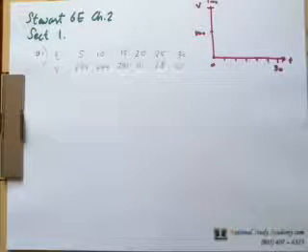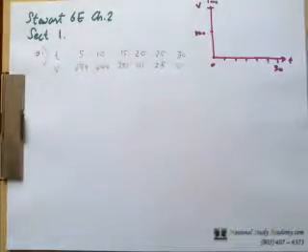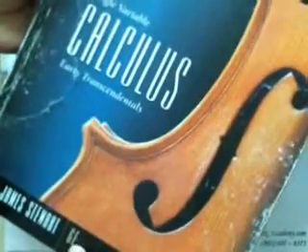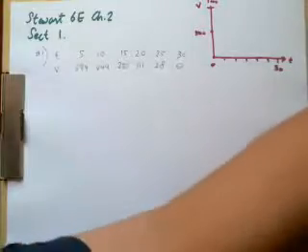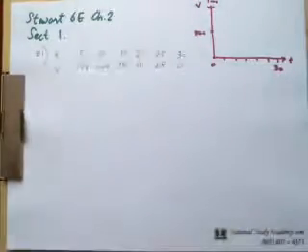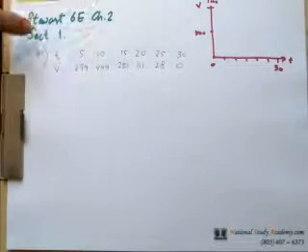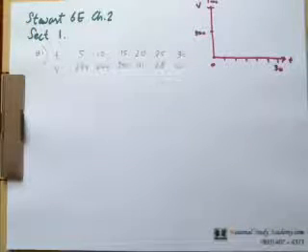Hi. So one of my students came up to me and asked me how to do this problem right over here. It's from this book, Calculus, the 6E by James Stewart. This is a common book that comes out quite a bit in most of the high schools across the United States. So this is chapter 2, section 1, problem number 1, on page 87.